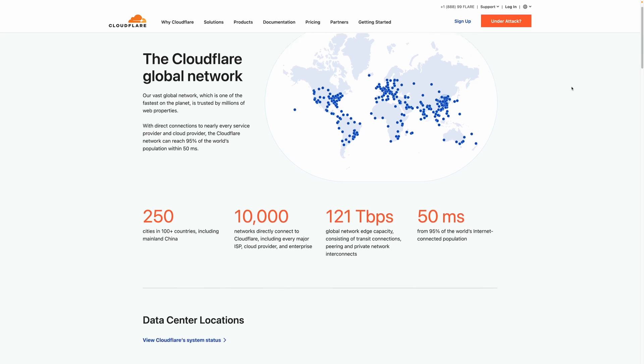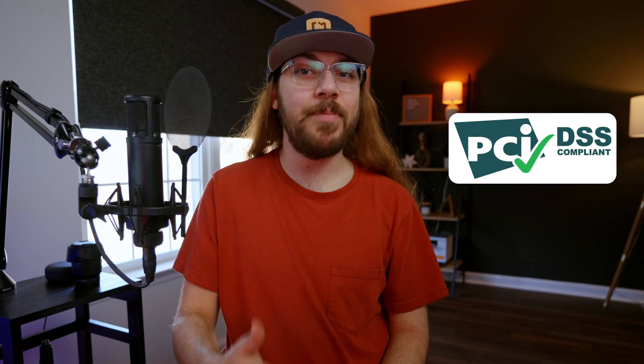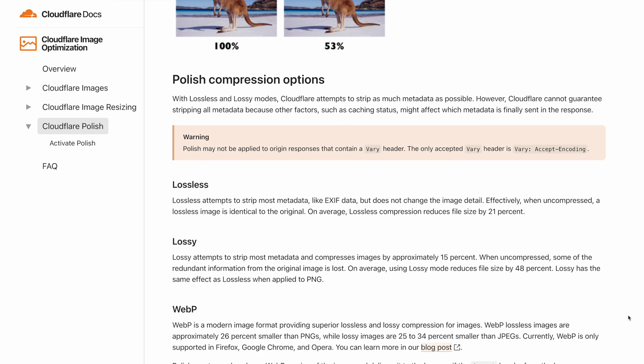So what's the deal with Cloudflare enterprise? In a nutshell, you get industry-leading speed and security benefits. You get a CDN cache with unique IPs and prioritized routing, priority DDoS protection, and an enhanced web application firewall with PCI compliance. If you're an e-commerce store, PCI compliance is a big deal — it's the security standard that all major card merchants use. So if you're accepting card numbers on your website, as long as it's PCI compliant, you can't be held liable if a card number gets stolen or hacked. Cloudflare enterprise also includes image optimization with Polish, which reduces image sizes by 35% on average, improving load time and SEO.